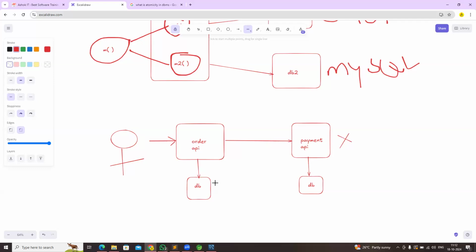Order is one microservice, payment is another. The order API got the request, the order was inserted in the database table, then through inter-service communication it talks to the payment API. Payment processing happens, but the payment failed. These are two different microservices talking to two different databases. How do you handle this scenario?